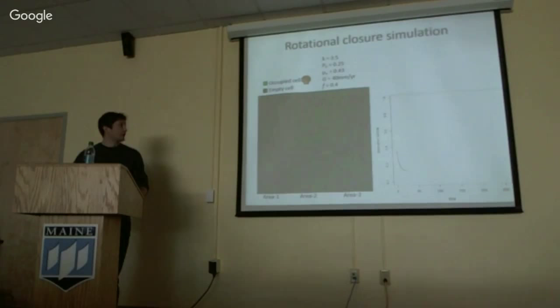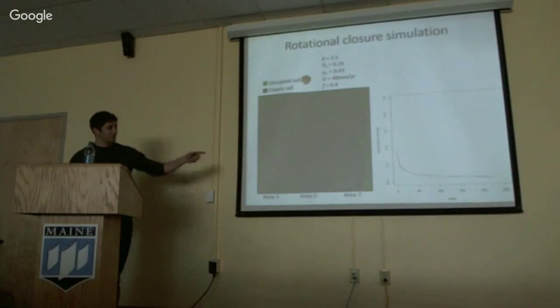I started with a very simplistic version of the model that I want to end up with. It's a cellular automaton approach where each cell is either occupied or unoccupied by a single scallop, and it follows simple rules — a set growth rate, set natural mortality. The parameters right now are homogeneous over space and time, and fishing pressure alternates between three areas. The matrix is broken up into three areas and fishing pressure will alternate between time steps.